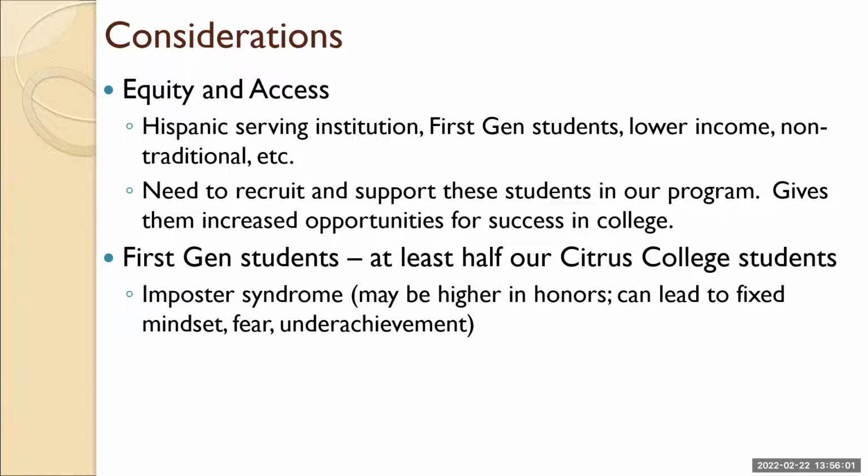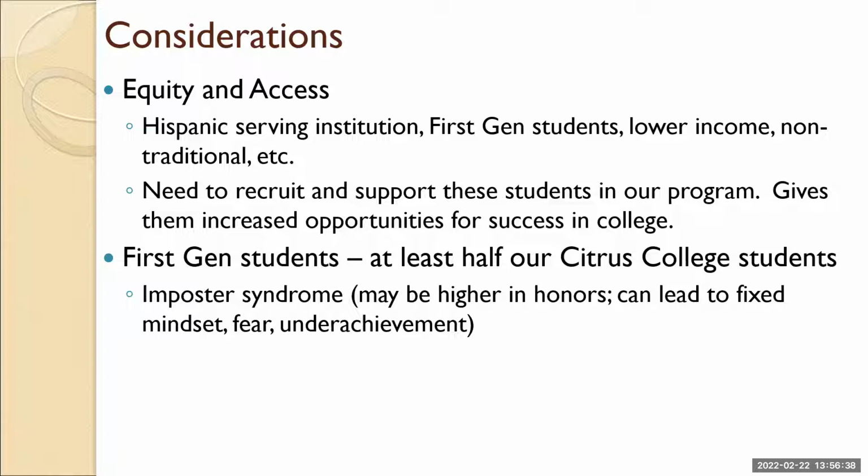So another thing about first-gen students to keep in mind is that they often have what's called imposter syndrome. And that may even be worse in an honors program, in that they might not feel like they deserve to be in college, that they're smart enough to be in college, that someone's going to figure that out, that maybe they fooled everybody. And so they're a little scared sometimes to let you know what they know, or to let you know what they don't know. So they might be afraid to ask questions or to say they don't understand something, for example. And in an honors program, that could actually be worse.